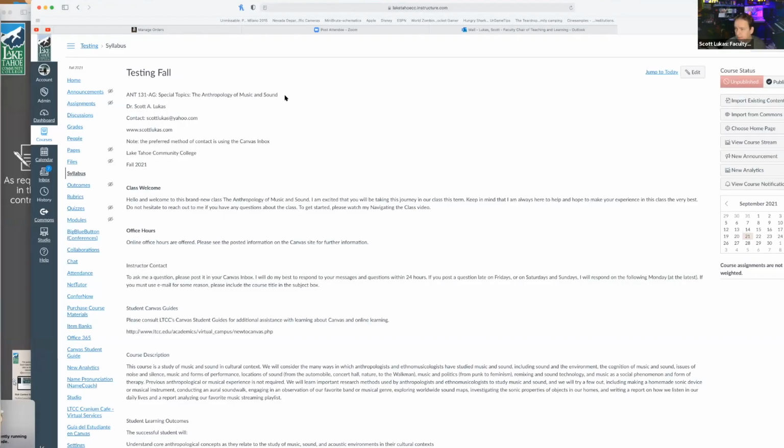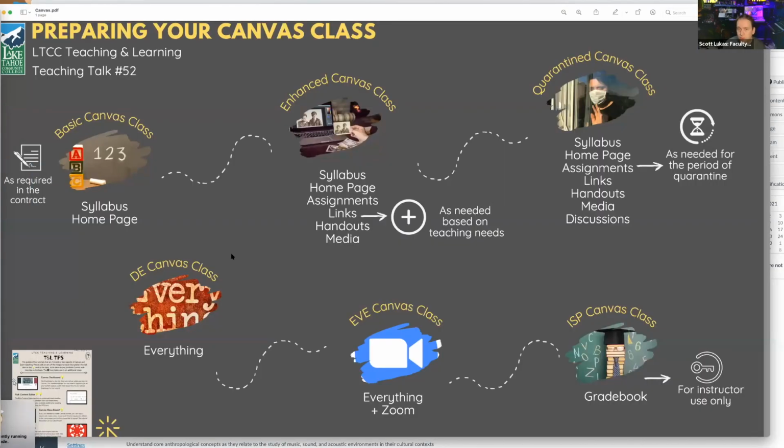What'll happen is things will happen very quickly. I'm guessing here. What they'll say is, hey, your class was just quarantined. You're not going to meet face-to-face for 2 weeks. You're going to now meet on Canvas. So the trick will be taking your basic Canvas class. What we said here in Canvas was your class that has a syllabus and a home page when you log on, and that's it. You will then have to, once the quarantine is declared, go back and add all of this stuff. Essentially, for a period of, let's say, 2 weeks or however long the quarantine is, you will have to have everything going in that class.